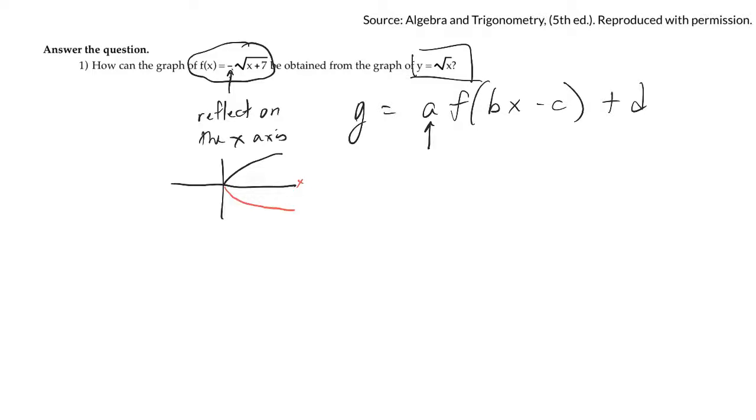Okay, and then the next point, this 7 here, is in the C spot, and whatever the sign is, it's opposite to that direction, so it's not right, it's going to be left. So that 7 tells me that I need to go left 7. So it'd be the same graph as this red one, except it would be 7 over to the left. 3, 4, 5, 6, 7, so the graph would look something like that. Okay, so that's what you need to say. Really, you just need to say it moves left 7 and it's reflected on the x-axis.